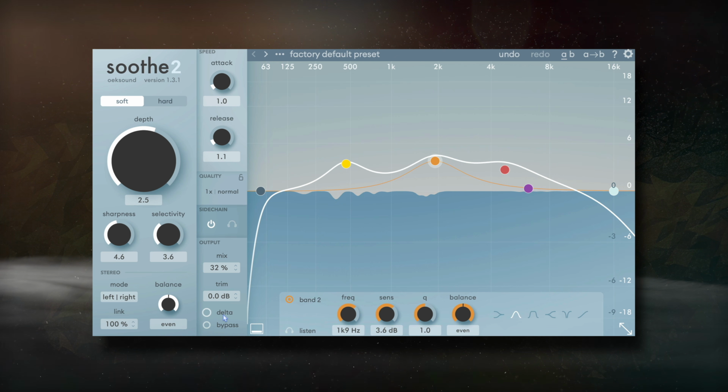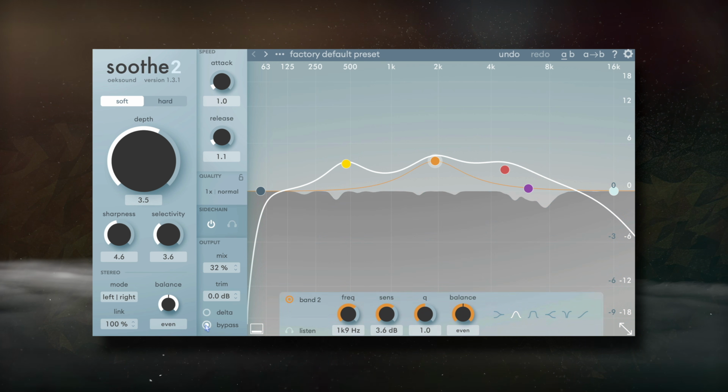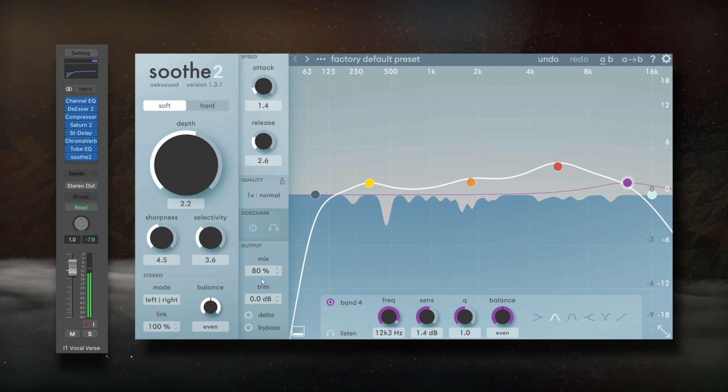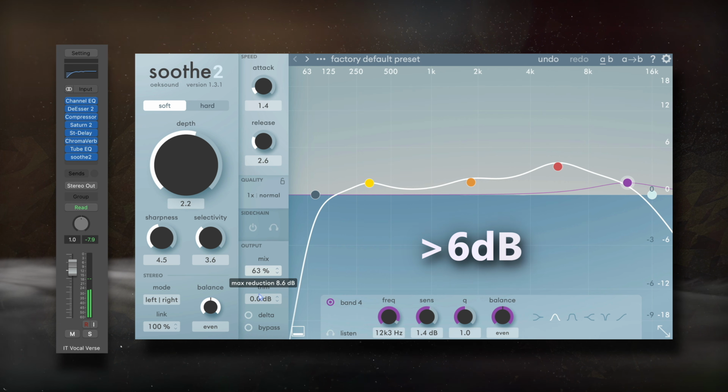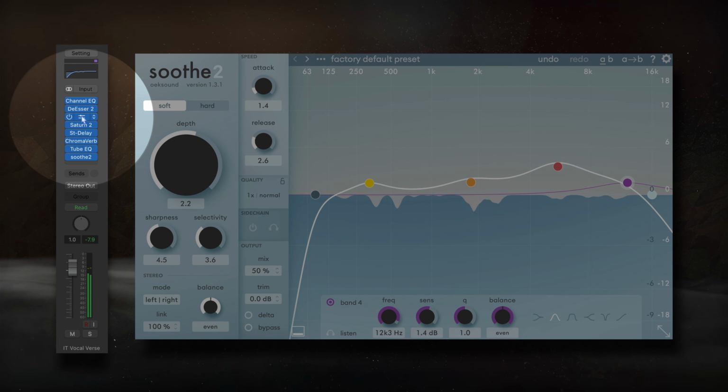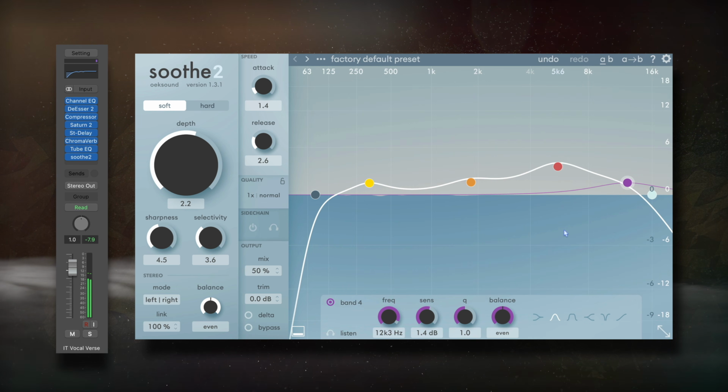Now, this is kind of lazy at best and it's going to be detrimental to the quality of the mix at worst. So don't do it unless you're making a demo and you just want to alter some things quickly. Additionally, if you're having to use more than 6 dB of overall attenuation on the vocal using these types of plugins, then there's something definitely wrong with the vocal. Use EQ, compression, and other forms of processing to adjust the frequency response while using this plugin as a guide.